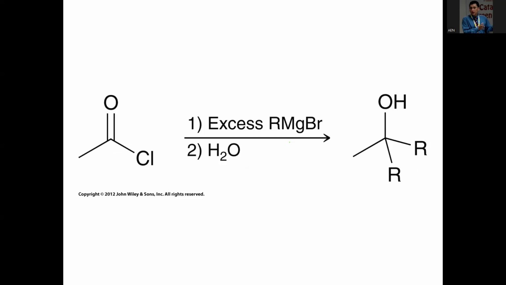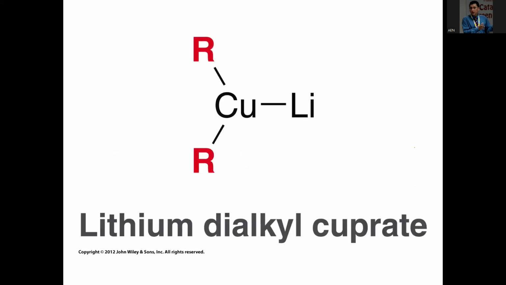Grignard reagent. Grignard adds twice to the acid halides. You see, it gives you alcohol, but you get the Grignard twice. This R is added twice. Once again, we are not doing the mechanism. It's all memorization. I'm sorry, guys. Yes, we have to memorize all these reactions. So excess Grignard, two Grignard additions, gives you alcohol. It's how to make tertiary alcohols, really. It's step 1 followed by step 2.